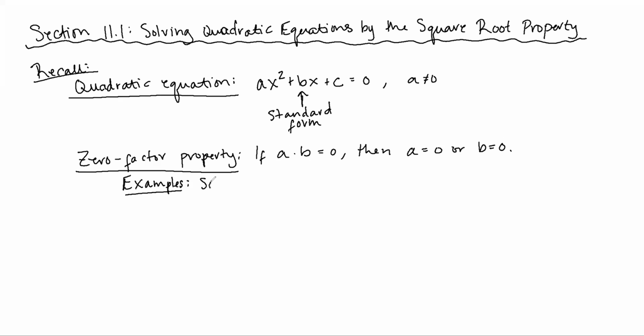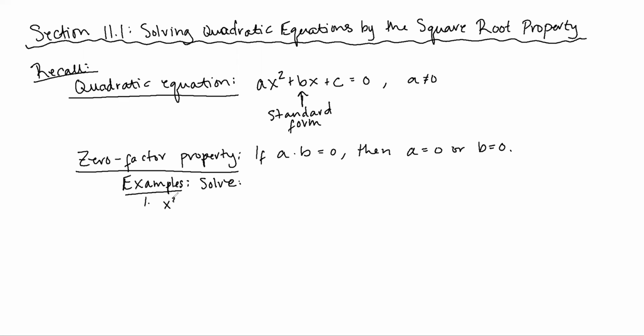All right, so for these, we're told to solve, and you might be told to just solve the equation, and then you want to figure out, should I factor? Should we use the square root property, which we'll get to? Sometimes you'll be told to use specifically the zero factor property or the square root property. So you will see some like those in your homework. For these, we're just told to solve, and in general, you should always try to factor first, because a lot of the times it's going to be the easiest, fastest thing to do.